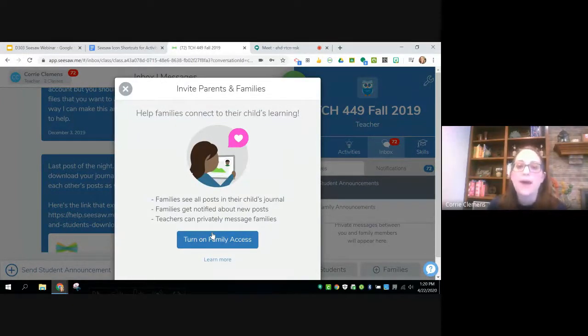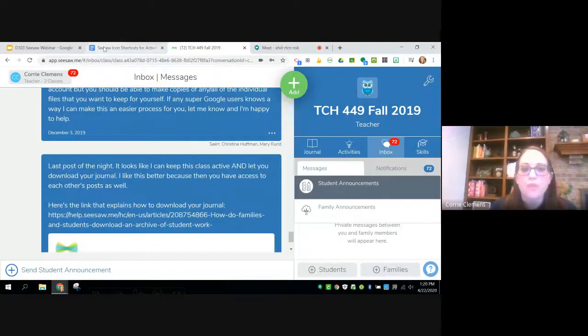Honestly, for me, if I was doing this new and I hadn't connected family access, I wouldn't bother right now, because the parent, if they need something, can come around and look at their child's screen at home. And it's going to be a pain for you to have to copy all of those codes to send out. All right.